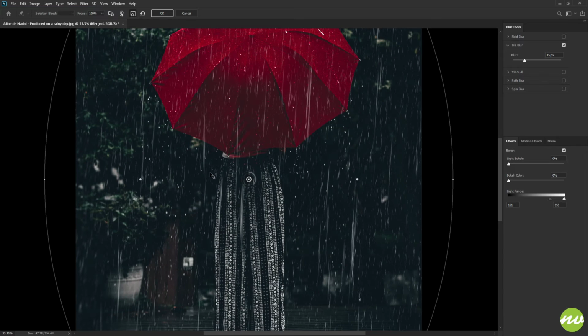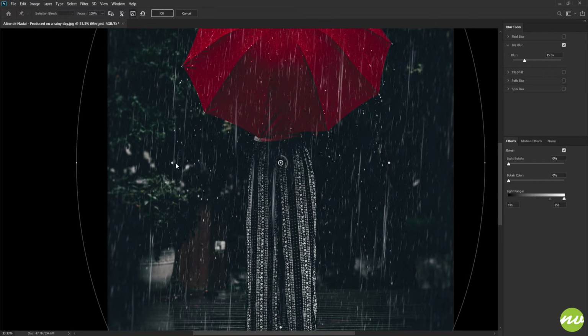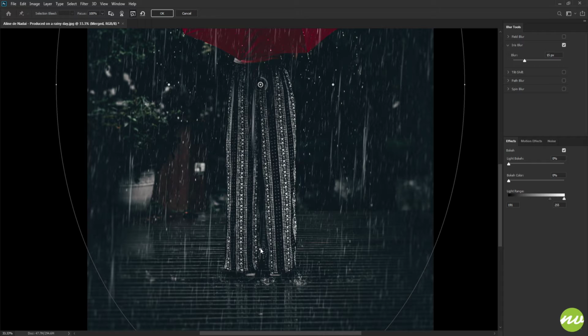And here's a trick for you. If you hold the Alt key and click on one of these dots, you can move them independently without the others moving, okay? It helps you fine tune other effects or other blur without really having to worry about the other ones moving. I'm going to move them in independently, holding the Alt key, just dragging them in a little bit. I like that. Do the same with the bottom.